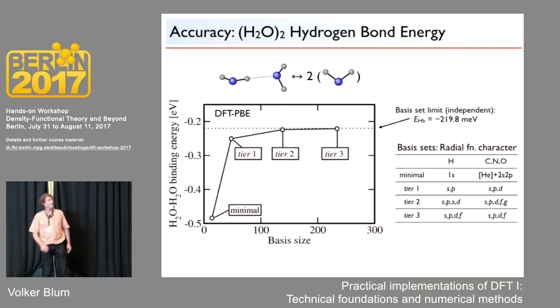In practice, what this means is you get convergence like this. This is the calculation of the bond energy between two water molecules, so the simplest possible hydrogen bond. That's something that these basis sets were certainly not parameterized for at all. So this is really, as far as these basis sets are concerned, a prediction. We can calculate, of course, the exact result at the PBE level of density functional theory to a very high accuracy if we want to. So we know the limit we should achieve if we have a basis set that's good enough.